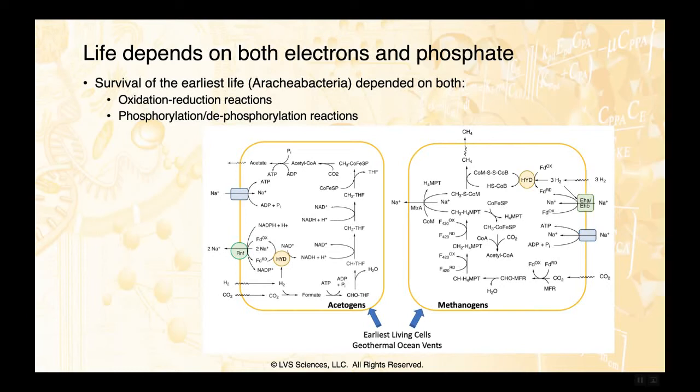Now, if we're to ignore everything that's happening here at the membrane, this simple process ends up generating two oxidized forms of NAD, consuming two higher energy electrons in the process, and there's no net production of ATP. So the cell couldn't live on this. It wasn't generating anything that would allow it to build more of itself. As a matter of fact, it's consuming. There's a net consumption of electrons there.